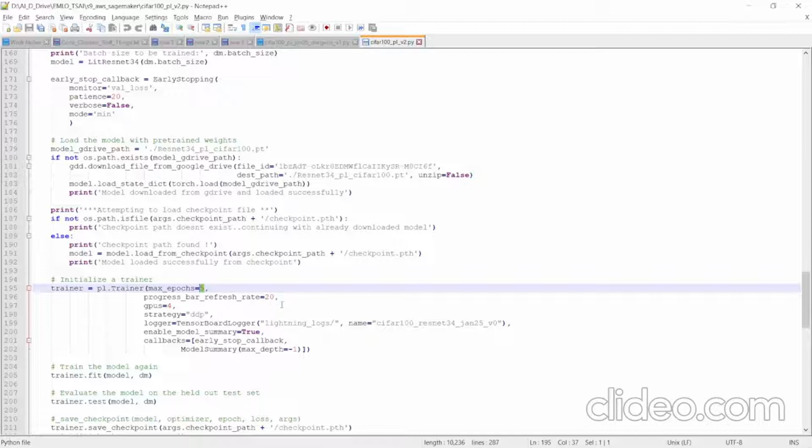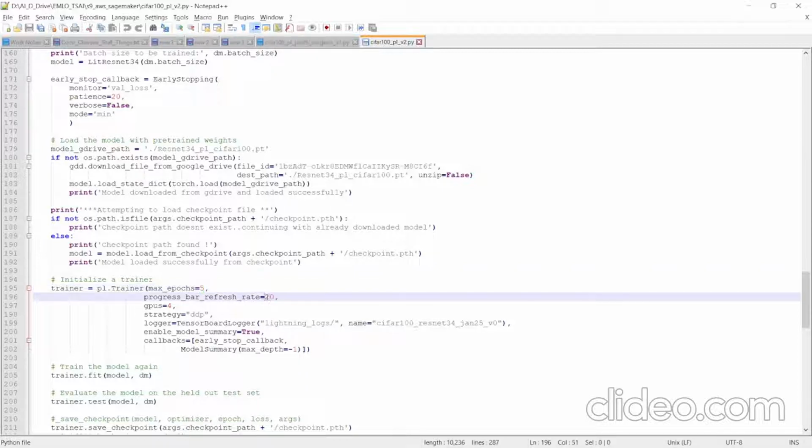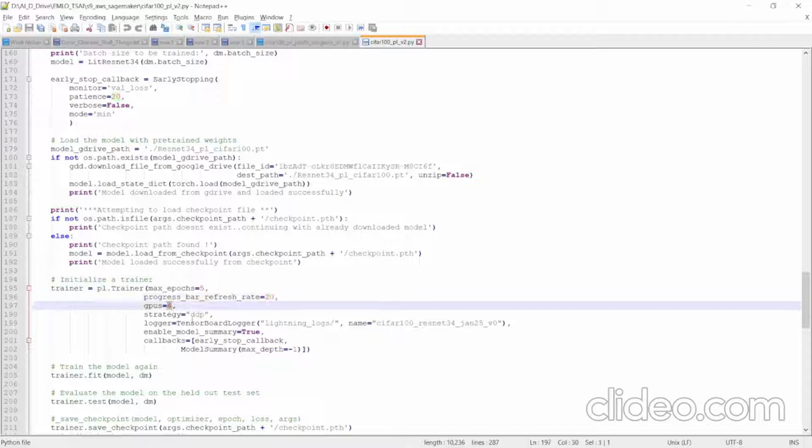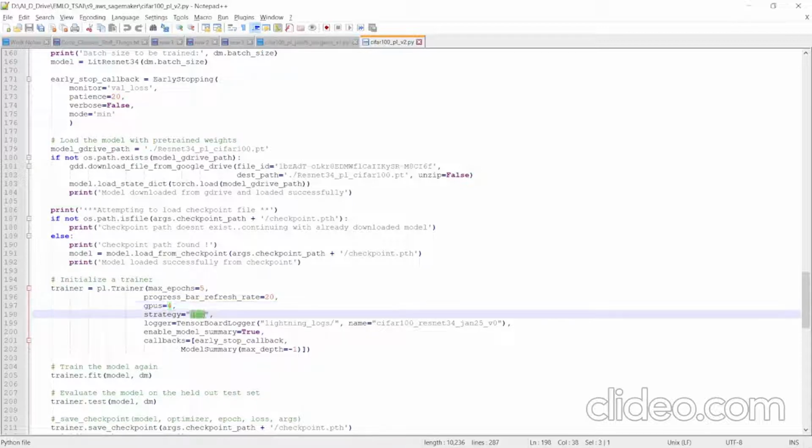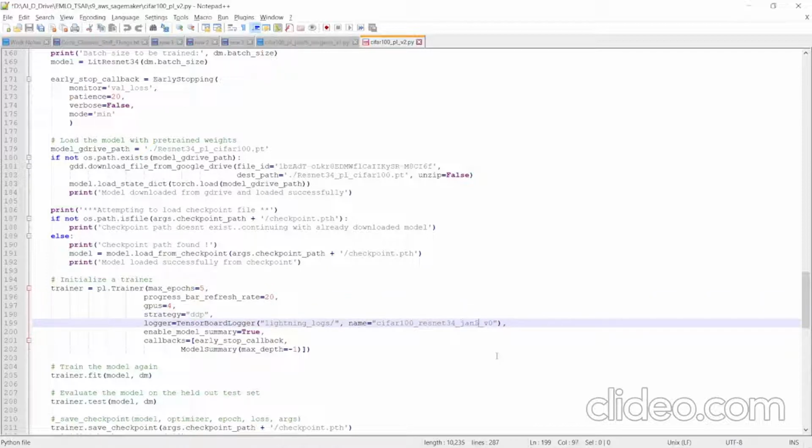This is the progress bar refresh rate, which will show the progress for every 20 steps. We are using GPUs equal to 4. Strategy is DDP. The logger that we are using is the TensorBoard logger, and I'm going to name it like this, which means the logs will get saved here.